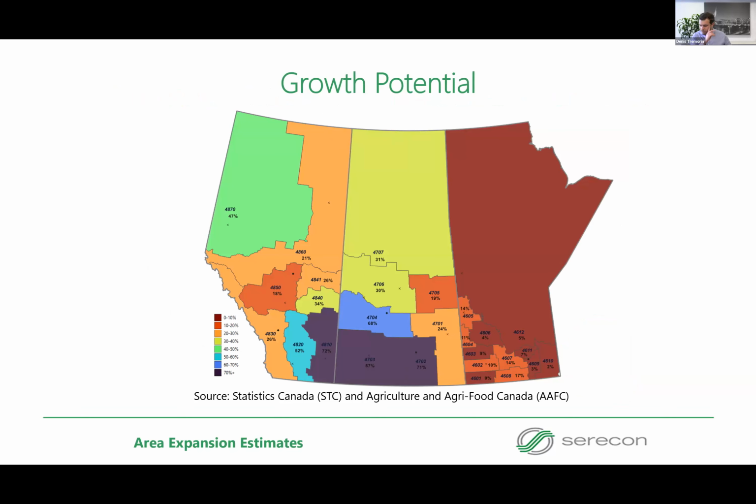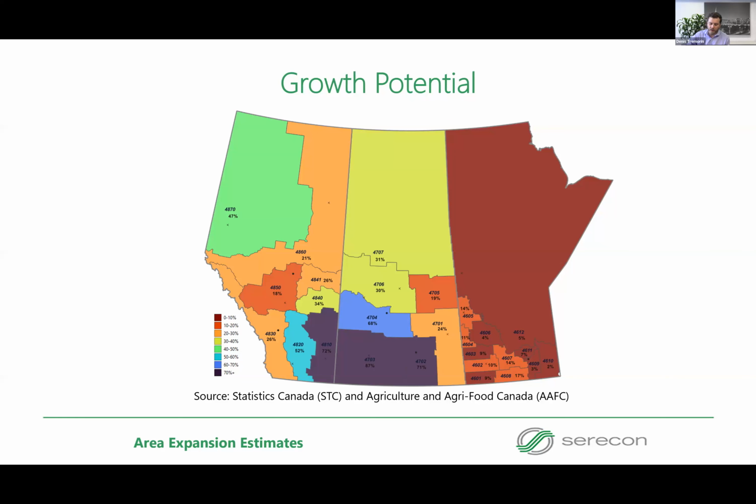We also looked at growth potential. We've got this really good story already, but is there potential to grow the pulse industry as well, especially if we look at the prairies? What we found is there's a really strong concentration of pulses especially in West Central and Southwestern Saskatchewan, and also in this band of southeastern Alberta. But there's also potential for growth, especially in the wetter parkland region of the prairies, including in Manitoba and the Northern Strip.